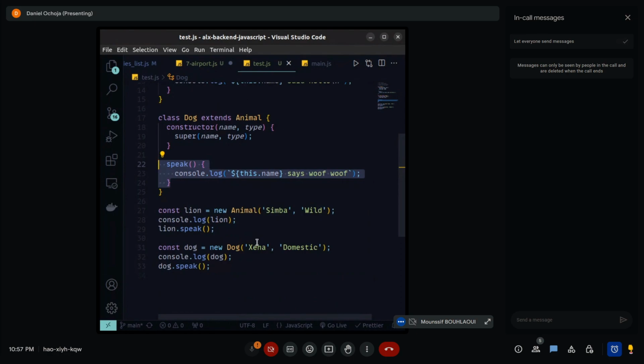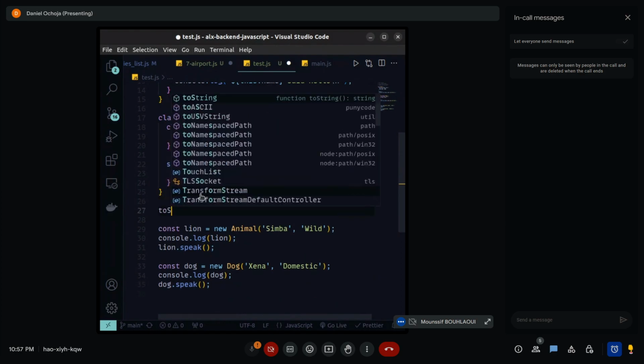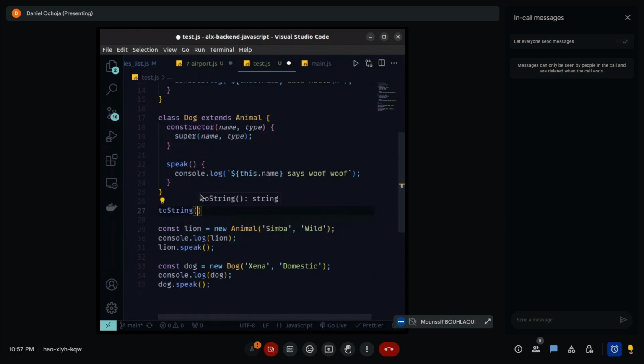And with that, JavaScript gives us access to modify the toString method. You're not modifying the original toString method, you're just creating a toString method inside of an object.